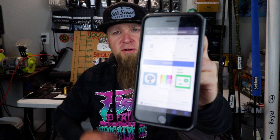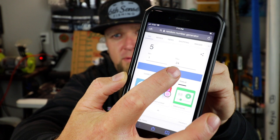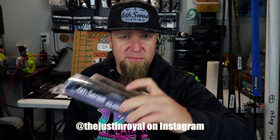I've got the random number generator pulled up here on my phone. We're going to go 1 through 24 and hit generate. Here we go — boom! Number five: Boone Stewart. Shoutouts to Boone Stewart, you are the winner of the crankbaits! Hit me up with that shipping information and I'll get these crankbaits sent out to you ASAP.